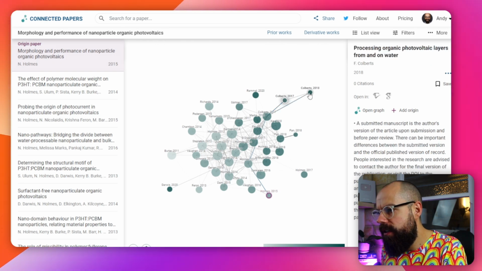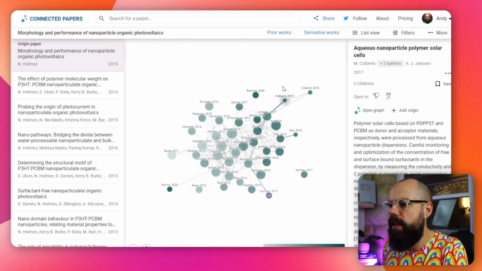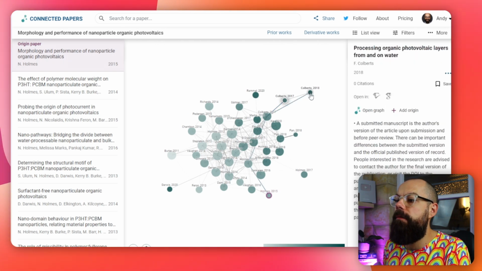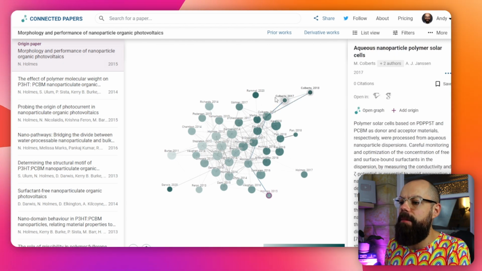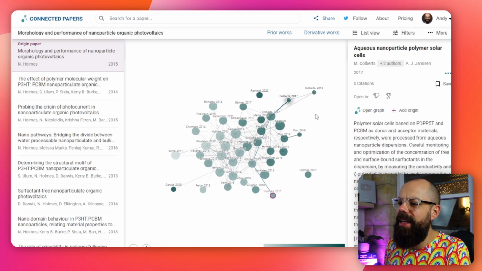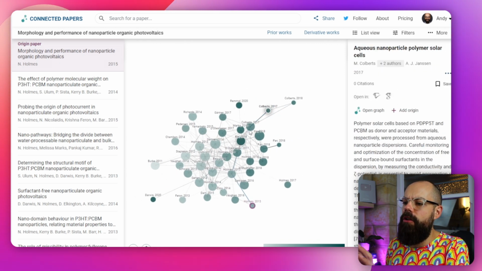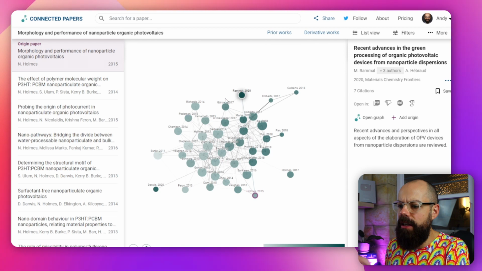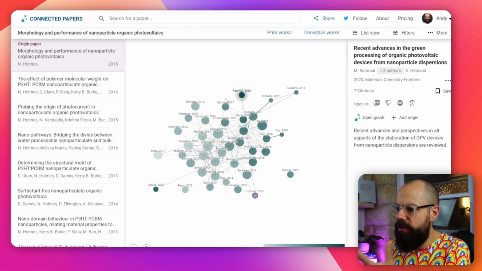I don't know what's up this way. Like, this is 2018, this is 2020. I think it's just a node. This one's further away, which means it's not as similar to the other ones according to its AI. That's why it's a bit further away. So it's good in some ways that it's not movable, because then you can get an idea about all of the stuff and what it's trying to tell you. It doesn't have an XY axis, unlike other tools like Litmaps, which we can talk about in another video later on.